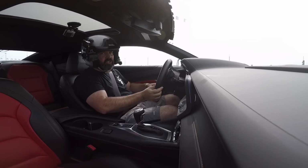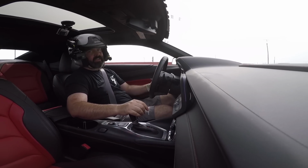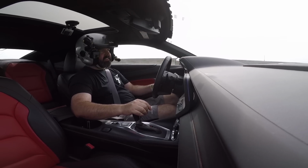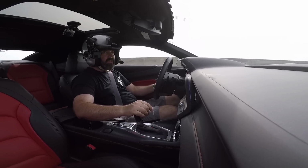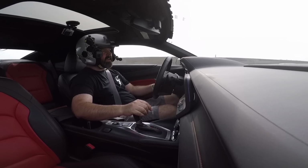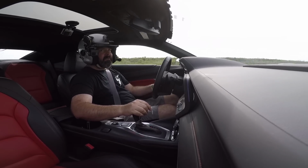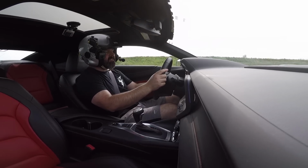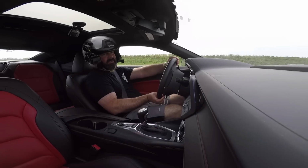This will be my first try in a current gen Camaro with a V8 engine. I did try one briefly with a V6 in it at the DDT at Mosport a couple of years ago when the car first came out in this body style, but I haven't tried a V8 one yet, so this is going to be a lot of fun. I do have a soft spot for Camaros. My dad had one when I was a younger man that we used to take to the track and have some fun with, so I do like a big V8 and rear wheel drive. I mean, what's not to like about that?